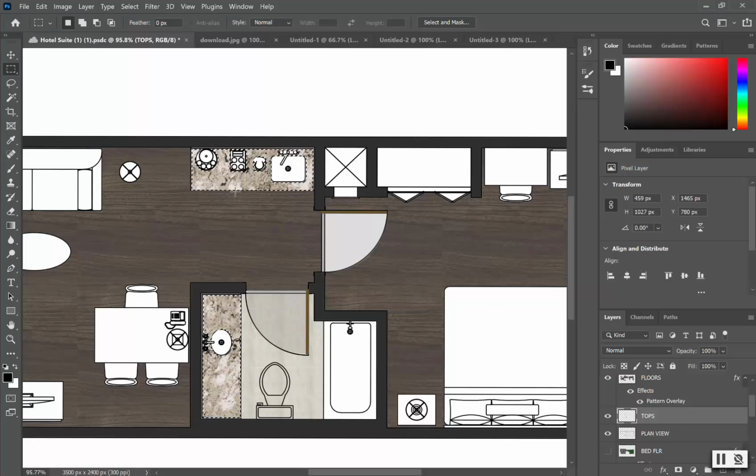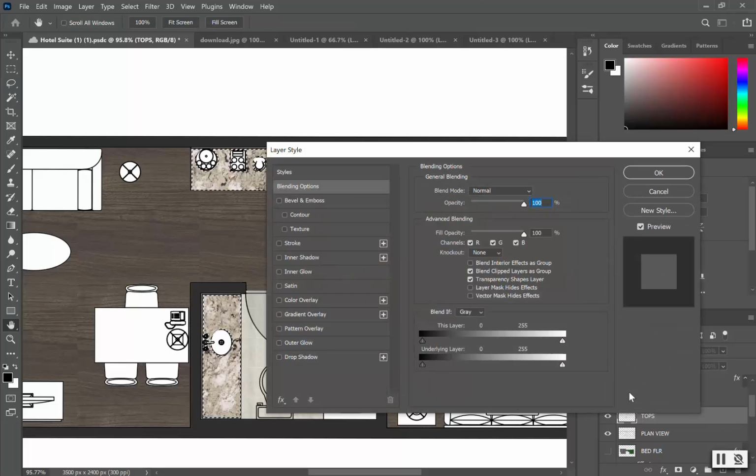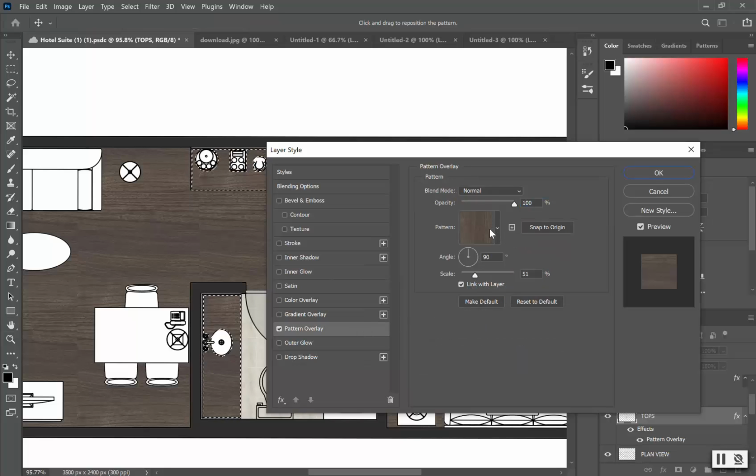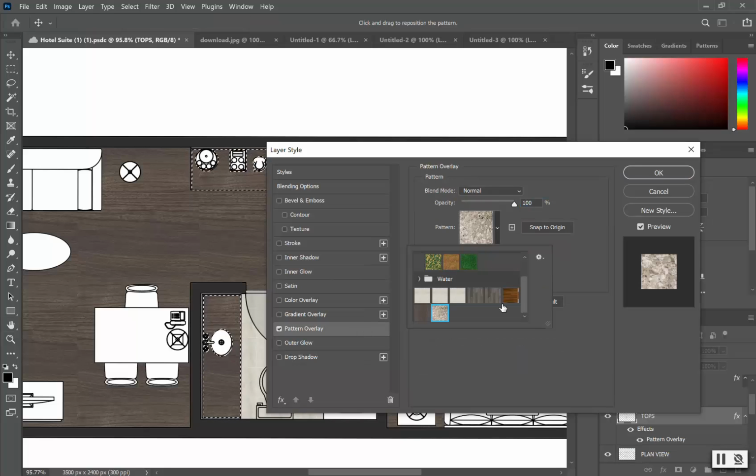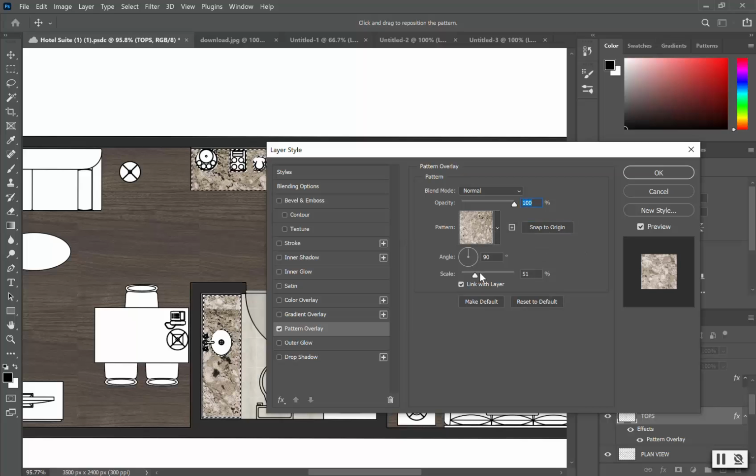And again, you can go through the same steps with scaling them. You can go to your pattern overlay. Make sure that it's on those tops. Make sure it's snapped to the origin.